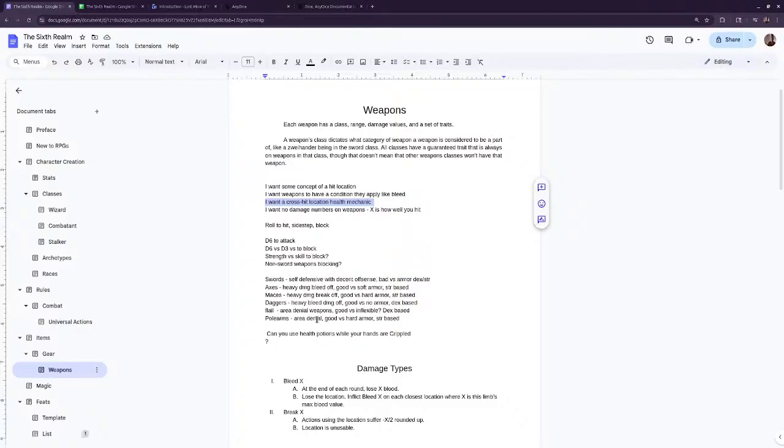Do I want it to be physical or mental? I like the idea of it being mental, because it's like a, I just got hurt, reaction in your head. So I think I would say mental. I kind of like the idea of that universal effect. And then I think I like how we decided how to do attacks.